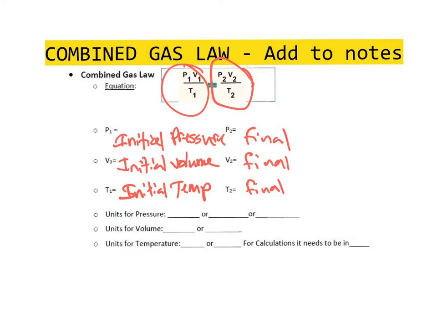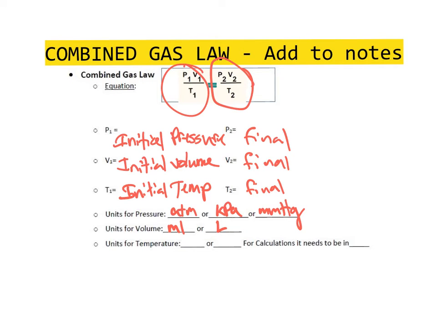For pressure, there's many types of units, way more than what we're going to talk about in class today, but we will focus mainly on ATM, atmospheres, kPa, kilopascals, or millimeters of mercury. And you might be familiar with other units of pressure like PSI or pounds per square inch, but we are not going to focus on those. Units for volume are typically in milliliters or liters, and all of these equations work best when they're in liters. But if you know the milliliters, you can easily convert it into liters.